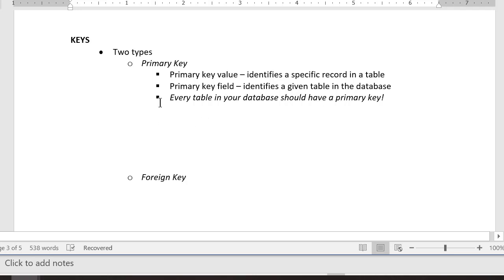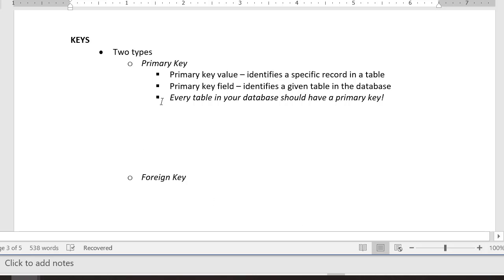And you should have a primary key field designated for every table in your database. This is the most important key in your database. Right? It also enforces table level integrity, and that's what you're going to need in order to establish relationships with other tables. That is that primary key.